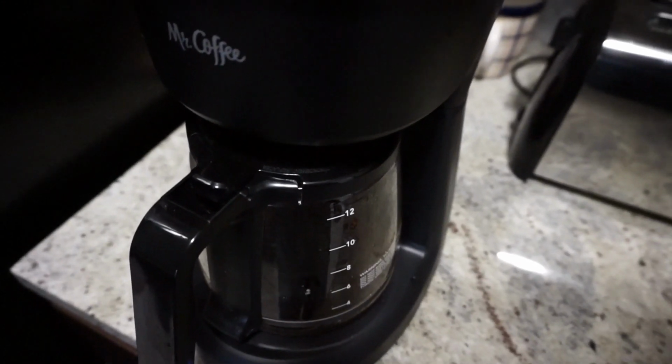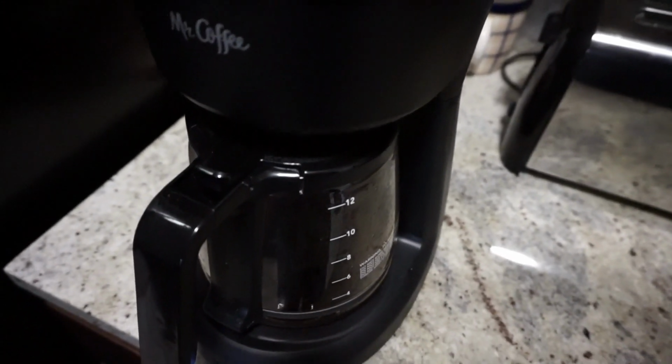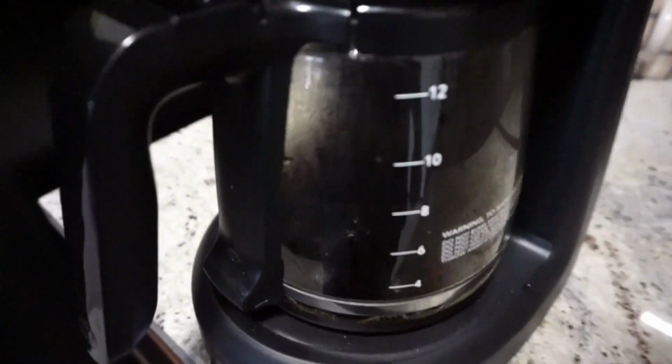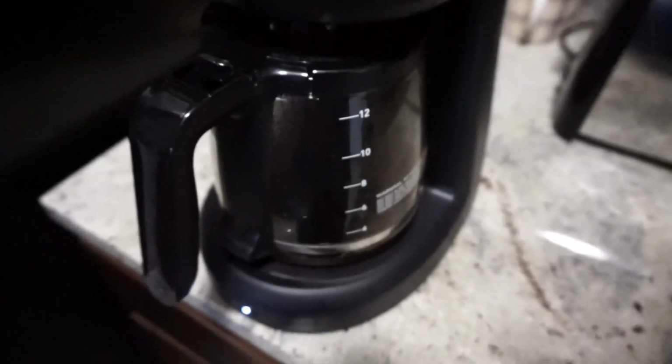Incredibly rich. If you've ever smelled fresh brewed Starbucks house blend, then you might have an idea as to what this stuff is like. I think it's going to be tasty, and hopefully be done here in just a few minutes. All right, here we go. Moment of truth. Smell. Smells sweet. Smells kind of chocolatey.